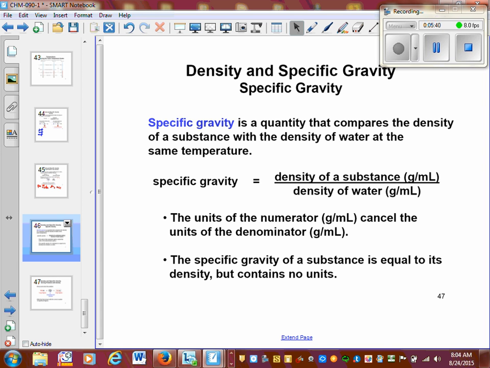Now, where do you encounter specific gravity in the health field? A lot of times you get it in urine samples. You get your test back and it will have specific gravity. And there's a normal range. If you're outside that range due to excess protein or excess sugar, it could be indicative of diabetes or some other condition, which is why every time you go for a physical, they make you fill out that little cup.